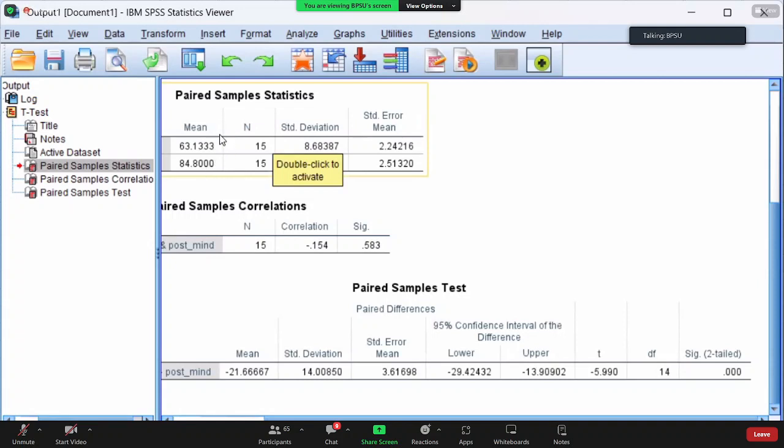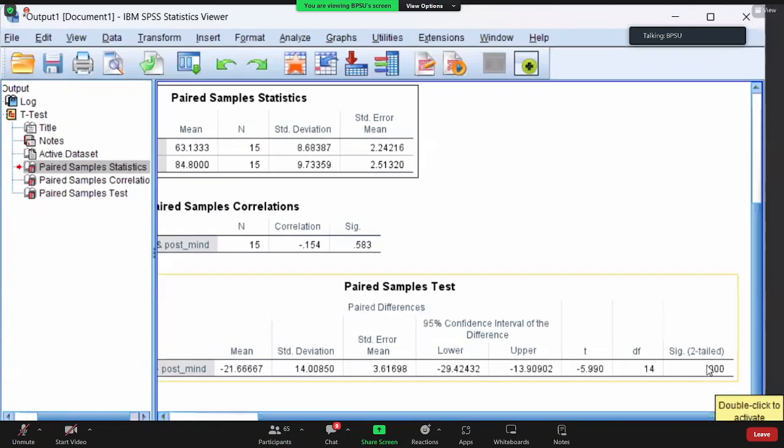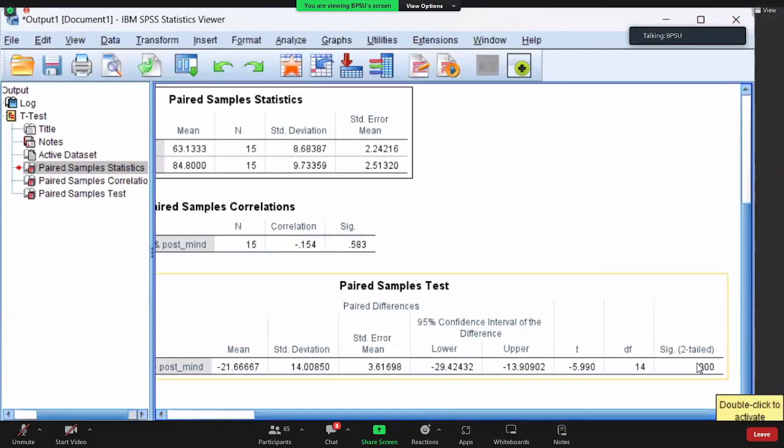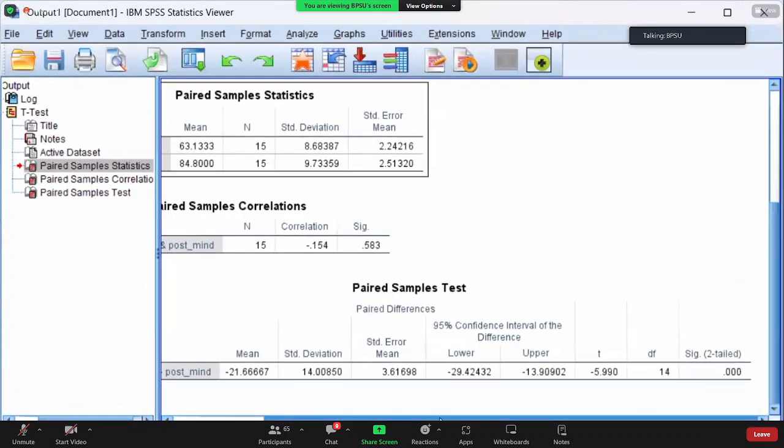You sort of multiply, divide this, kaya naging negative. And then, degrees of freedom is 14. And then, ito yung mahalaga, yung significance level. Okay? So, t-value is negative 5.990. And then, significant ba yung difference na? Yes or no? Anong sinasabi? Yes.